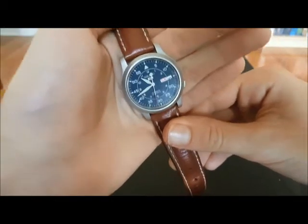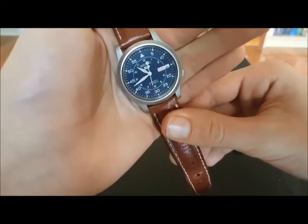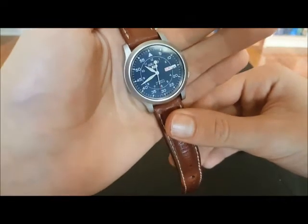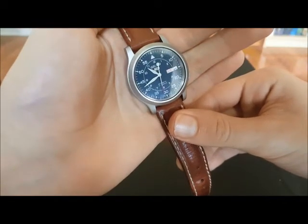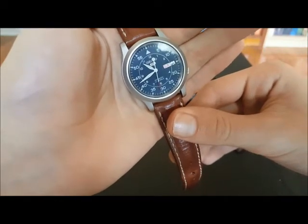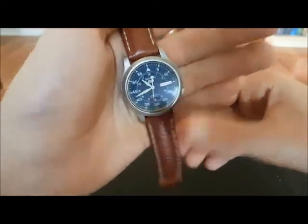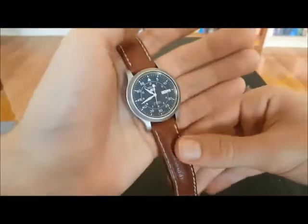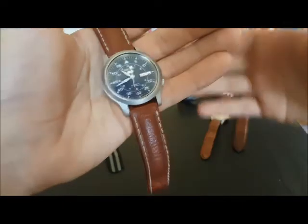So if you're looking to start a watch collection, or if you're buying for your children, a niece, a nephew who might be interested in watches, this is a great starting point. It's a reliable, well-made mechanical watch for well under $100. And you can do all sorts of things with NATOs and leather straps and sort of improve the look and make it more interesting.